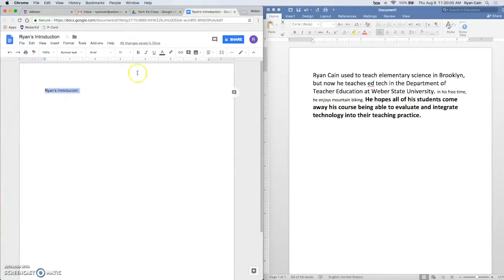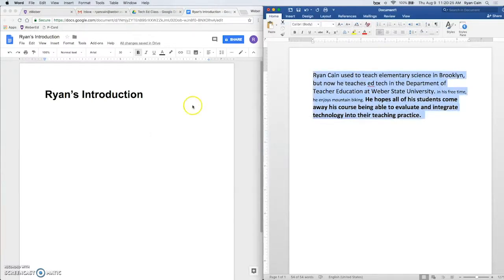Now, since this is my title, I'm going to bump up the size a little bit. So I've highlighted the text with my mouse, and I'm going to go up to, let's see, 30. That looks good. Maybe we'll even make it bold. Okay, so there's my introduction. Now I'm going to go grab some text that I have over here that you can see in Word. And by jumping over to Word, I can copy that. So I'm going to highlight that text.